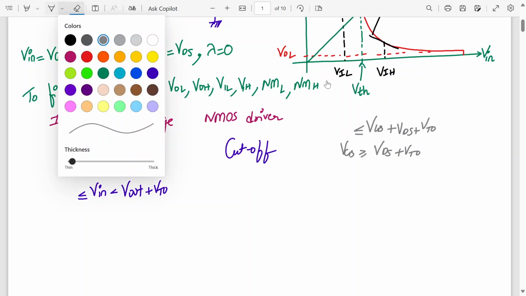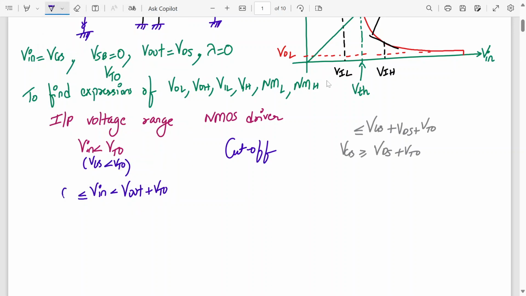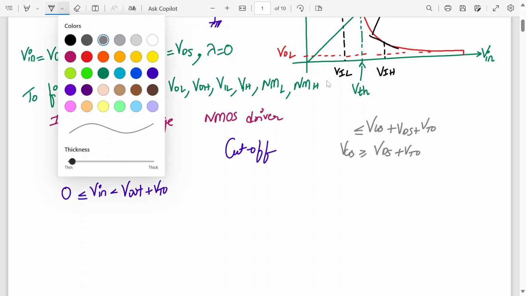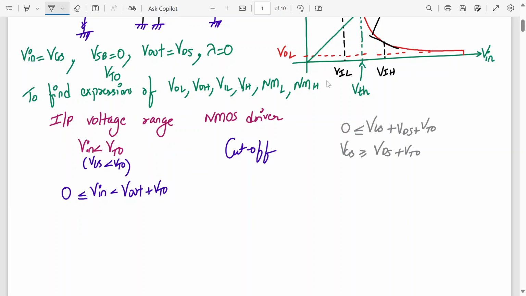So here it will be 0, Vin greater than 0. So here it also should be 0. So VGS is greater than, we can say, okay. So from here we can rearrange this and call it as Vin is less than Vout plus VTO. Yes or no? Oh, sorry, very sorry. It is VTO only written over there.